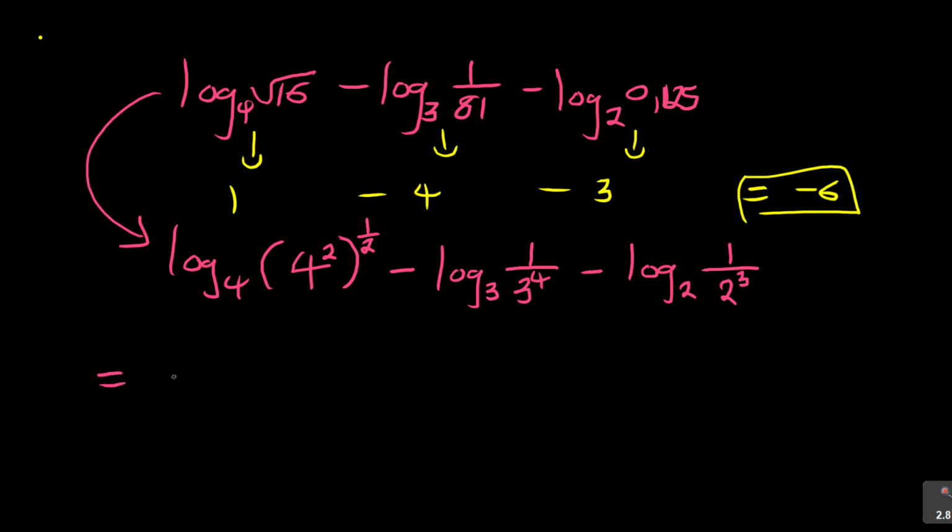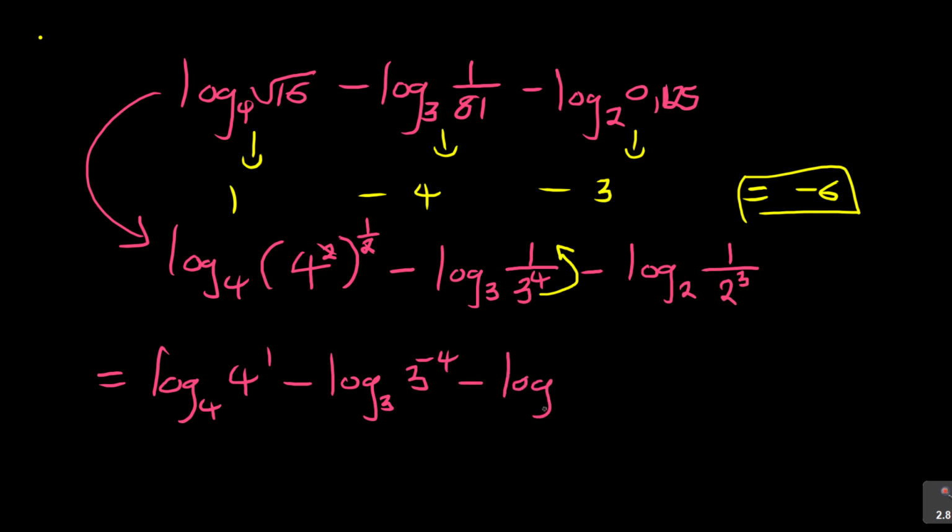You see, then from here, what you do, this can multiply. Remember what I did last time? I multiplied that 2 times a half. It gives you what? Log base 4 of 4 to the power 1. This will give me a 1. Minus, now that's where it comes in. This 3 to the power 4, take it to the top. It will be minus log base 3 of 3 to the power negative 4. Do you see that? Minus log base 2, 2 to the power positive 3 becomes negative 3. See that? It's just a repetition.